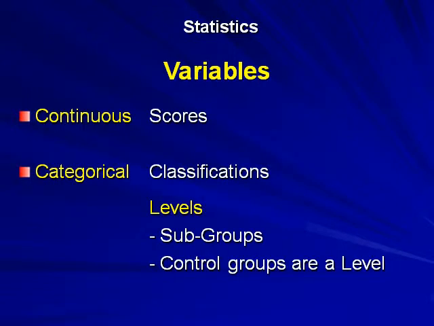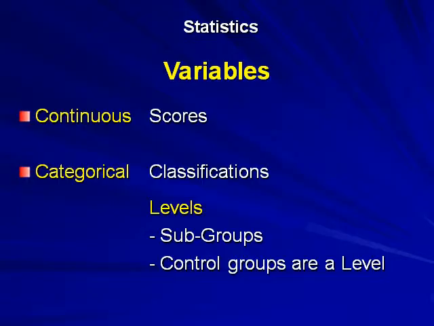To consider variables a little further, we can think of variables as being continuous or categorical. If a variable is measured by a scale that results in a score or a ranking or a rating, we will regard the variable as a continuous variable. Thus, scores on the Beck Depression Inventory, a common measure of depression we use in our field, will be a continuous variable. If a variable is measured by a scale that results in placing individuals in categories or classifies individuals, we'll call that a categorical variable.